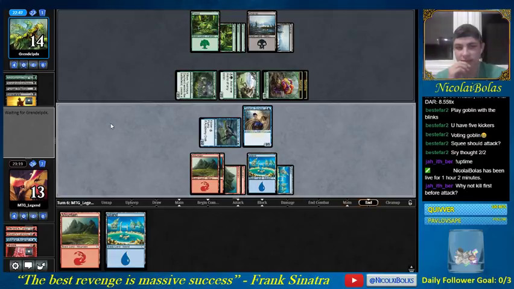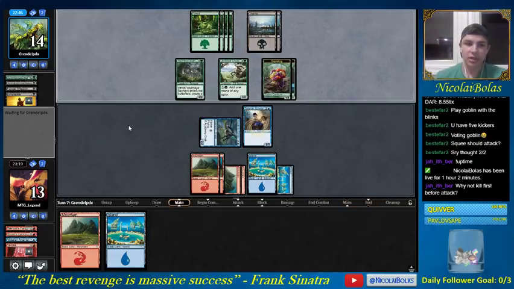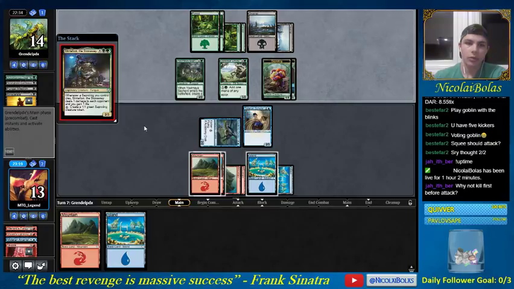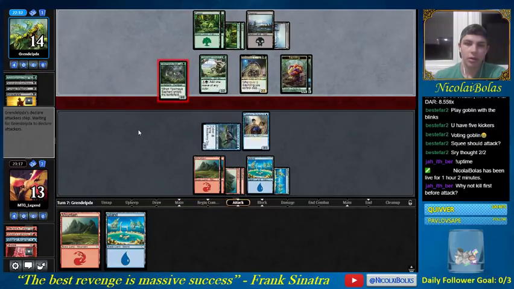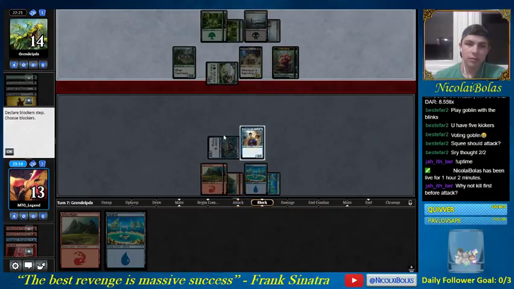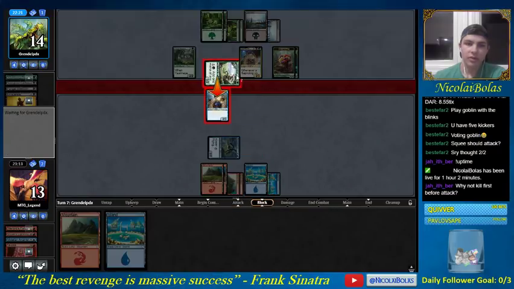I'm going to keep playing my lands, but I can hold back his forces with the Tolarian Scholar, or I can just trade it with the Llanowar Envoy. But I don't really want to trade my Drake for an Envoy. And now I'm screwed. Oh, I'm so dead. Give me removal, please.